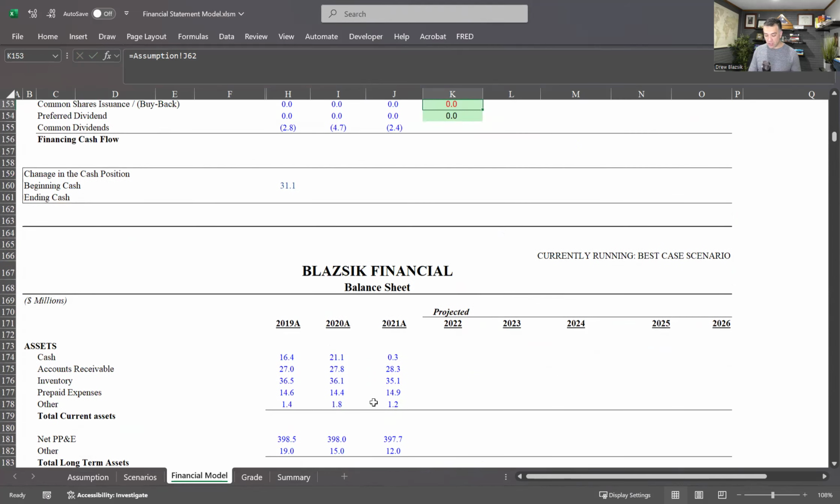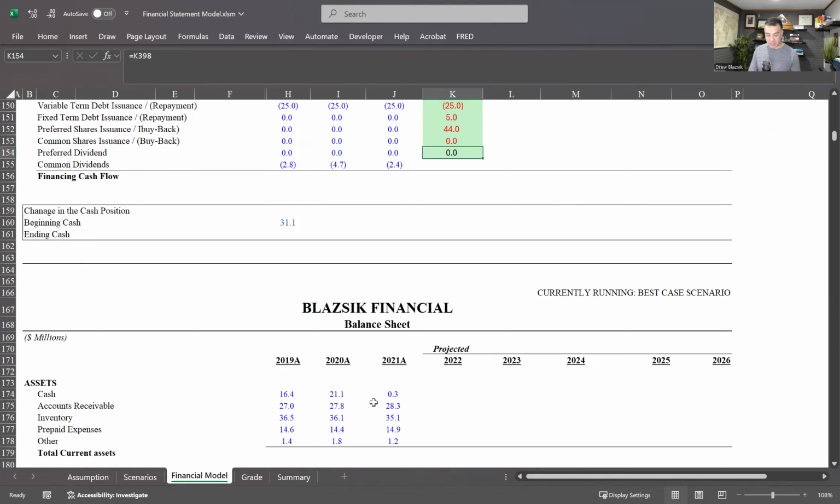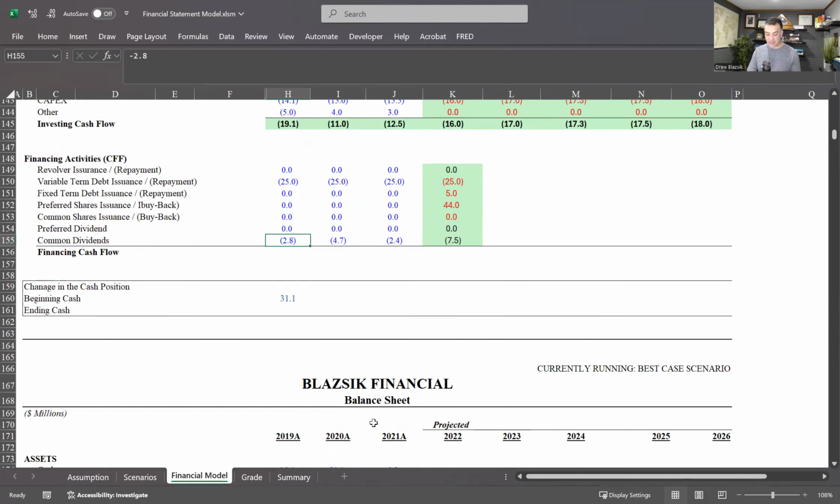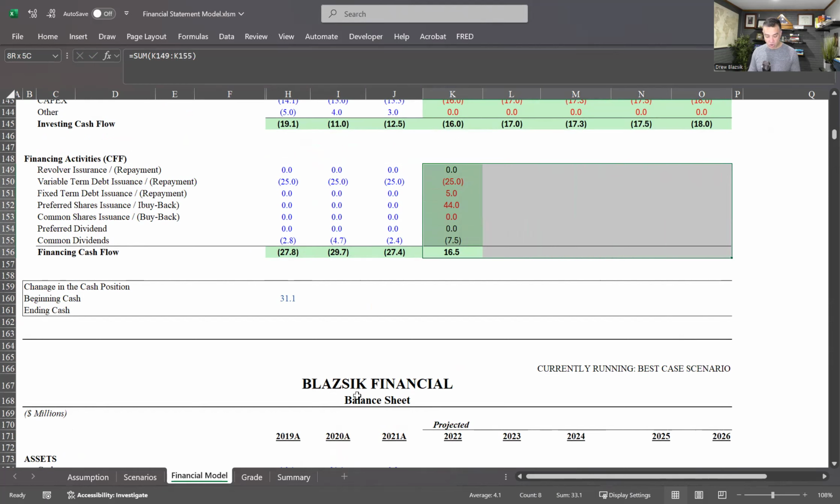And if you look here, right, preferred is on top, which means all I have to do is drag it down to get the common, and we're all set. So that's the financing activity. And what I'm going to do is sum up all those. I'll just drag it up to that point, because typically you're going to already have it solved there from the previous actual numbers. And then this should go across.